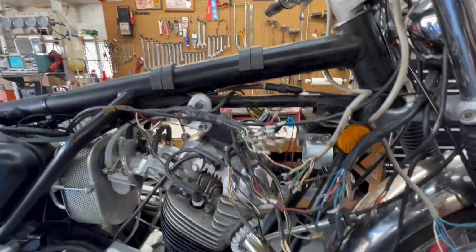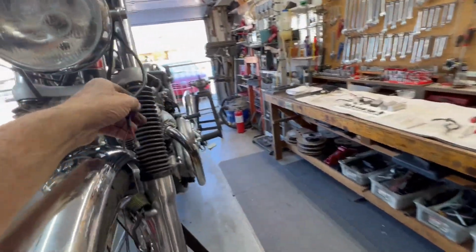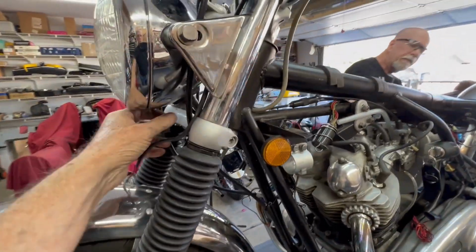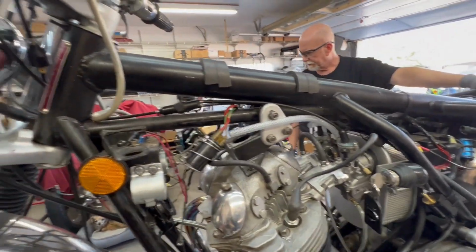All right, what else to say? Instrument lights. What I'll probably do is take the instrument lights inside the headlight, get them out of the big bundle back there. Anything that can be moved and get away from it is important.